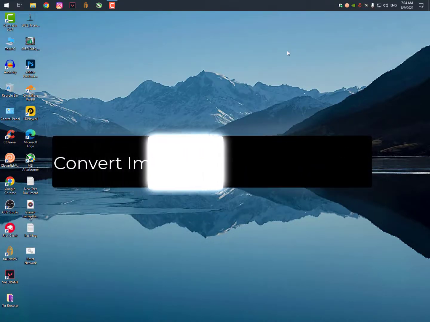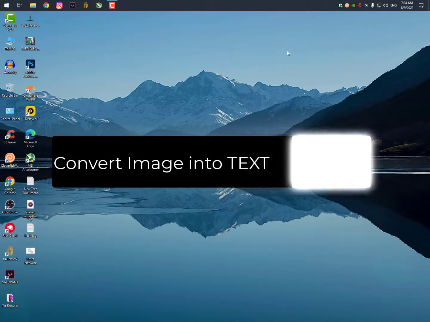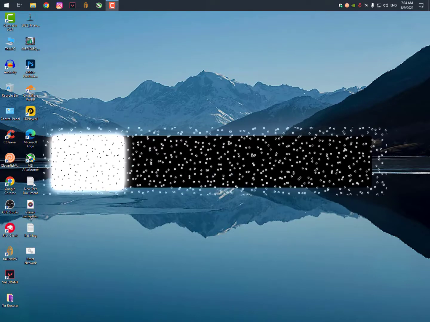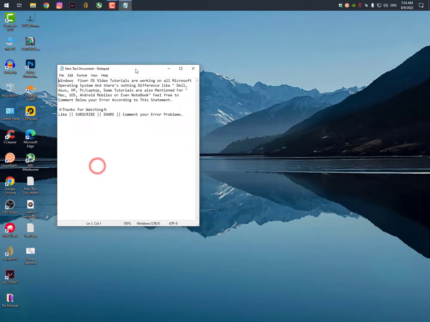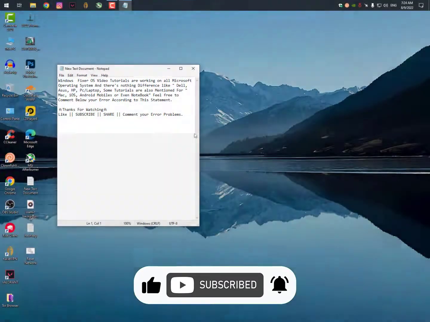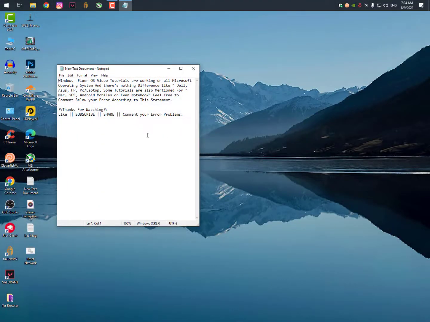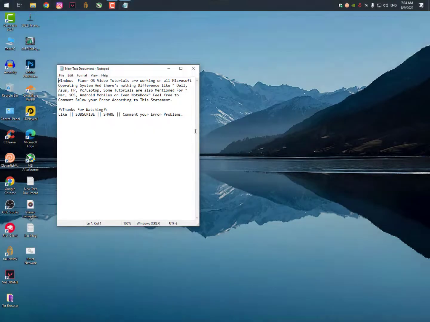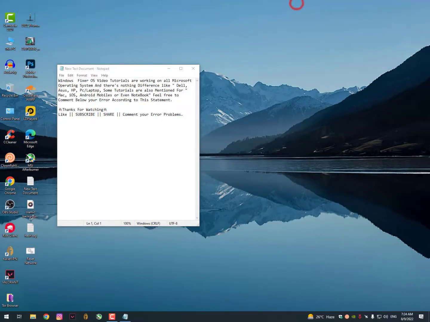In this video, I'll show you how to convert your image chat into a text file. Like if you have an image, and let's create first an image of my notepad, and then I'll show you how you can easily convert your image into text without wasting your time on software, like opening the software and then removing the background and a lot of process.